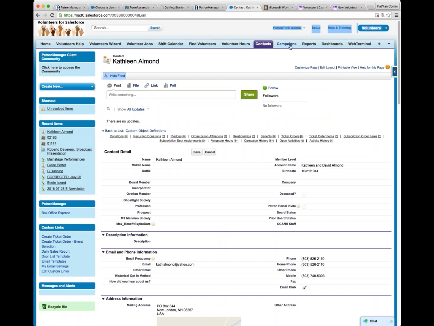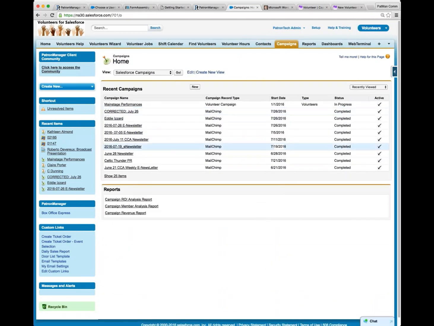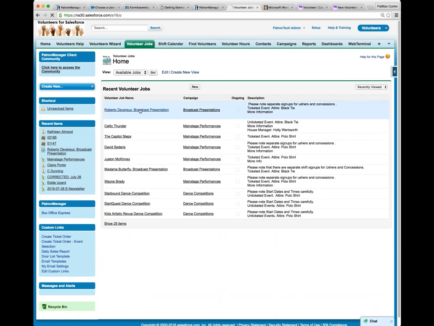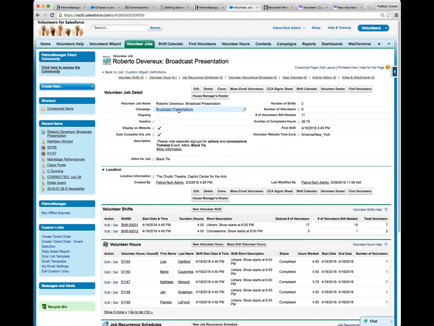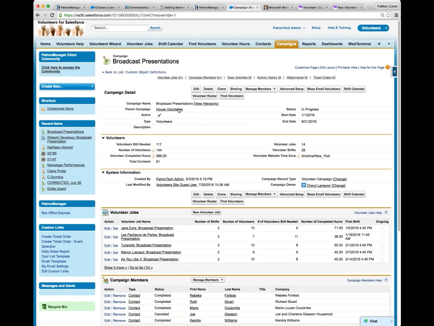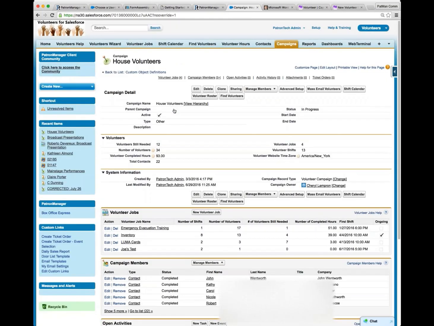Yeah, absolutely. I'll just look and see if I can find. If you go to a volunteer project, you'll see, if you have those fields on the page. Let's have a look and see. So if you look under volunteers, the volunteer section shows you how many volunteers are still needed, the number of volunteers in there, the completed hours, how many volunteer jobs are under that project, and then how many volunteer shifts.